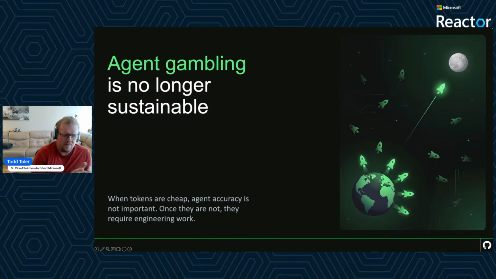And so instead, we should work on decreasing the number of rockets that we send out. Because more of them will actually hit the target. In other words, we need to increase the value of each and every agent and increase the quality of the agents that we send before we send them out, so they all reach the target. So we need fewer agents. Fewer agents automatically means fewer tokens spent, and we need to start working on a better return on investment for our agents. It's a big shift in the way we think about it.